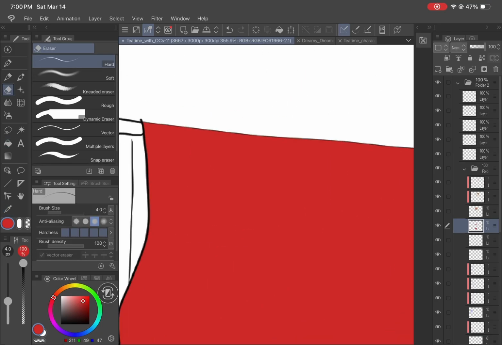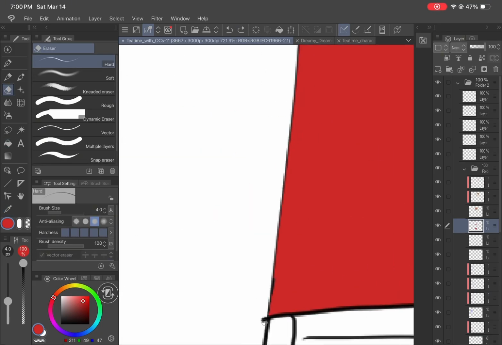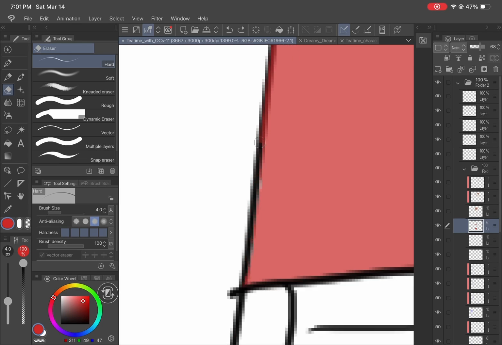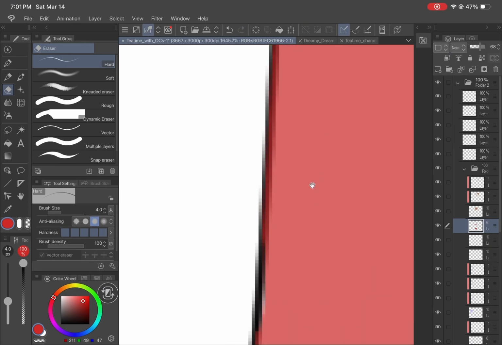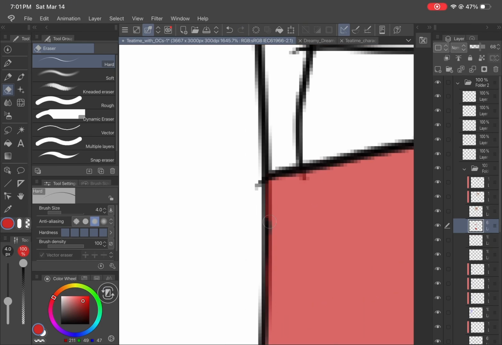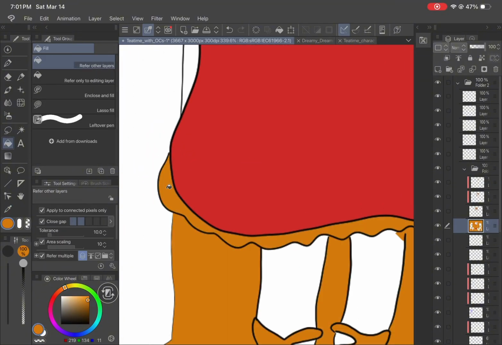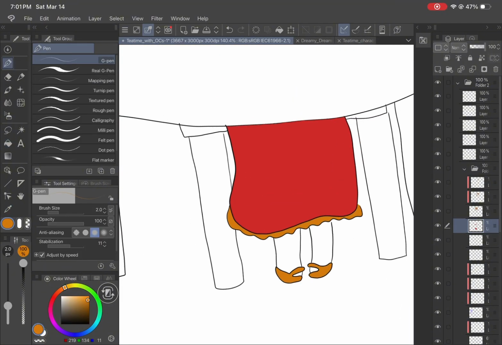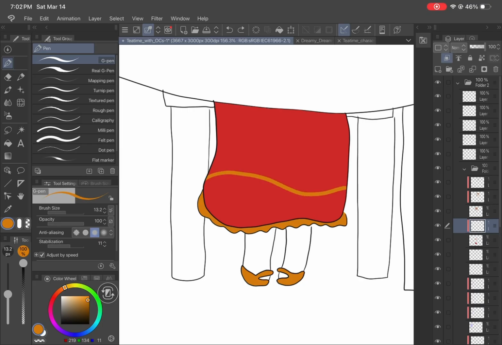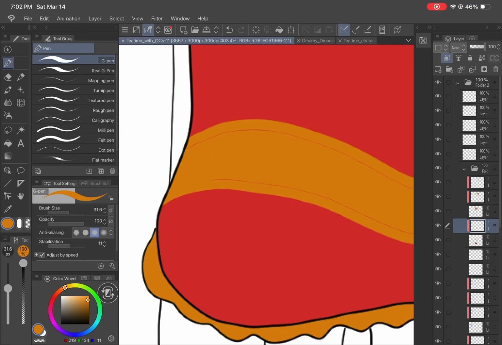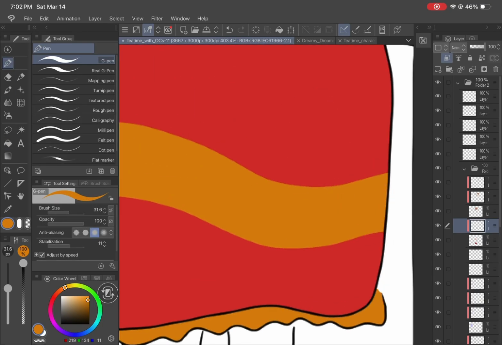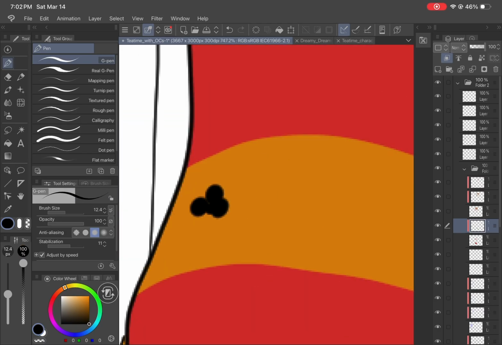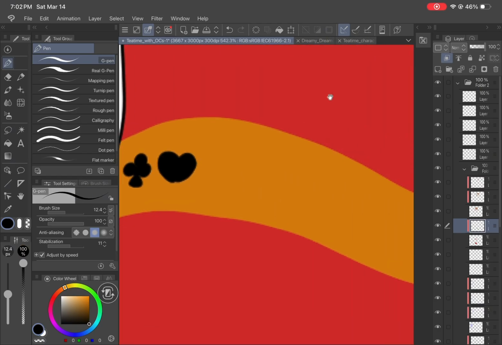So I finish up with that, and now I'm trying my best to basically fix a tiny little mistake that I did. Once I'm done with that, I make the opacity maximum again, get those nice little frills, and now we move on to the thingy, the card motifs. There we go.